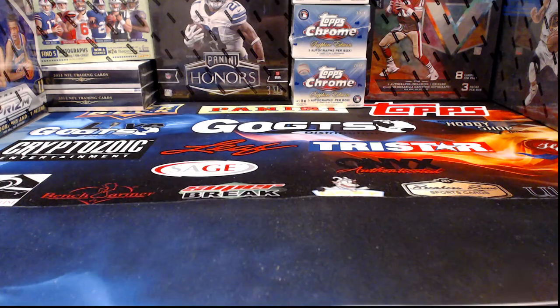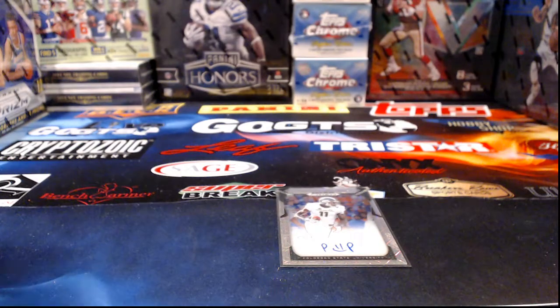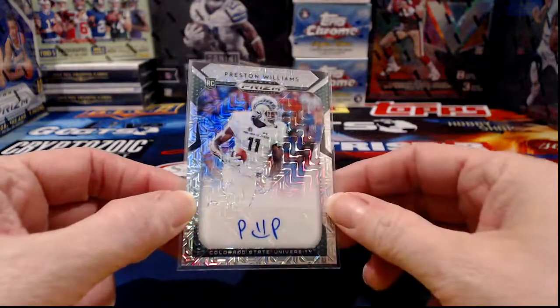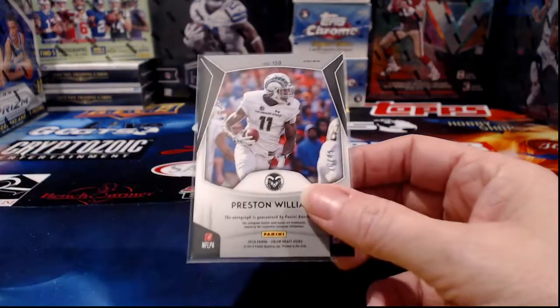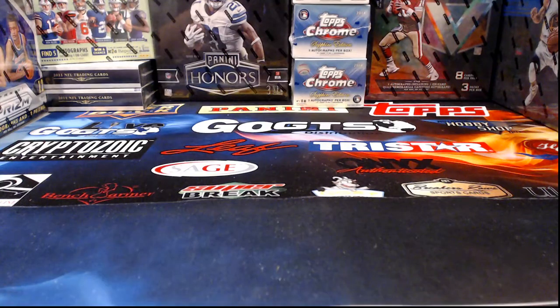Oh, here it is. Although I've got to fix the focus again. Hang on. It is actually a W. I've got to put the focus back so we can look at it up close. Sorry, I had put autofocus back on. So even though you see the P on it, the guy's name is actually Preston Williams, and he did have a little smiley face, and it does have a P and a P, but whatever the case, his name is Preston Williams, so it actually goes to the W's, but there are other P's in there, Stang Lover. I'm pretty certain of that. I just don't remember specifically who they were.